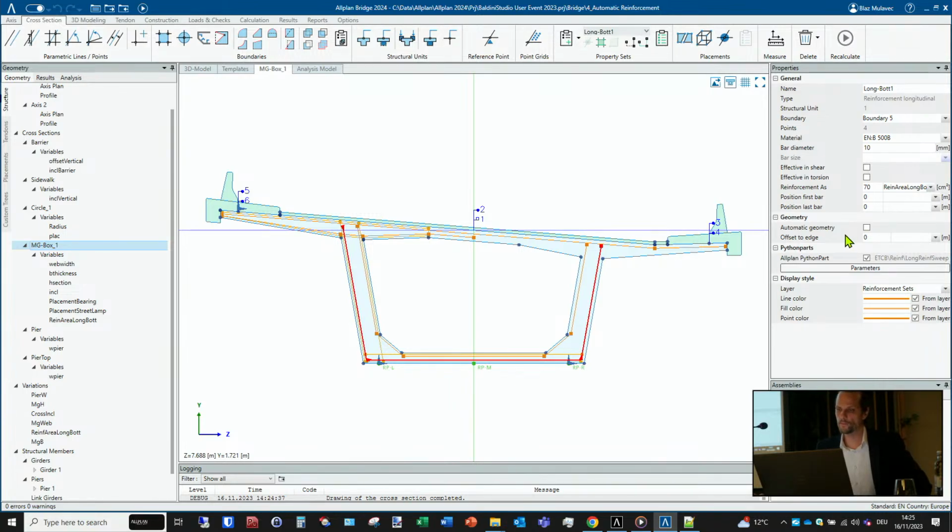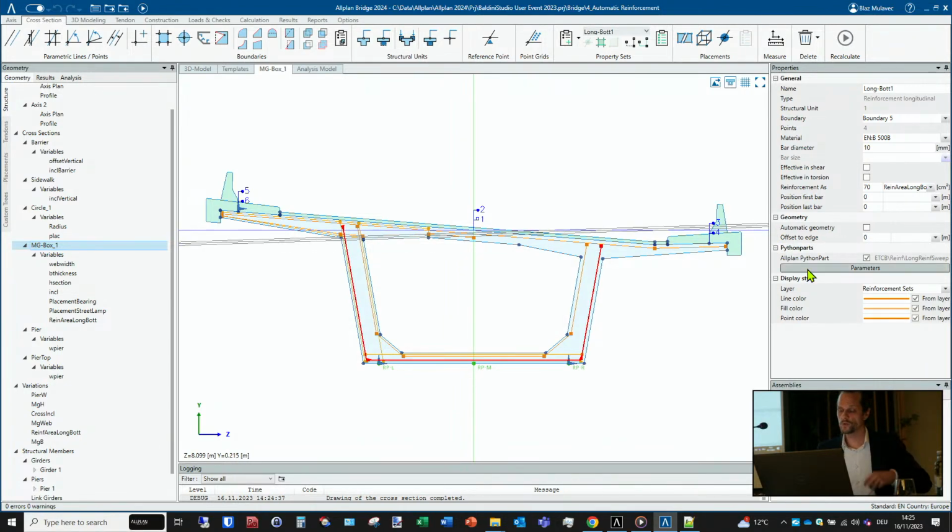For some cross sections, or let's say most cross sections which don't have some special complicated geometry, we can also use the automatic geometry definition, and then we simply define the concrete cover.